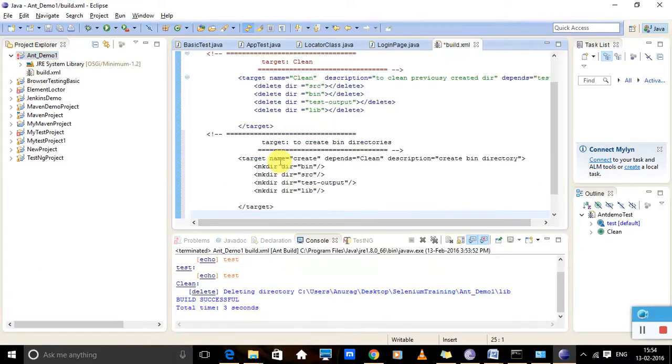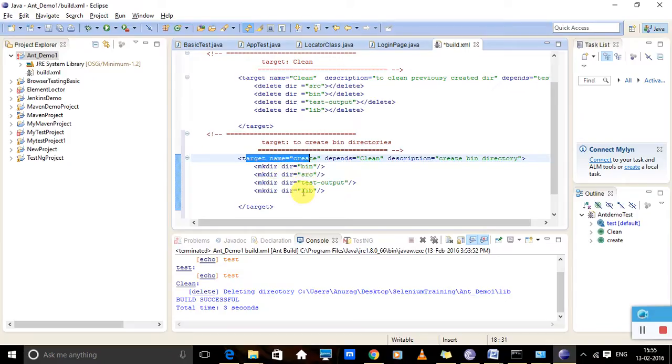This create target, name is equal to create, depends on clean, that is, when all the previous directories have been deleted, then only this particular target will execute. Its description is that it will create the bin directory or various directories, and inside it I have made all the 4 directories: bin, source, test output and lib.